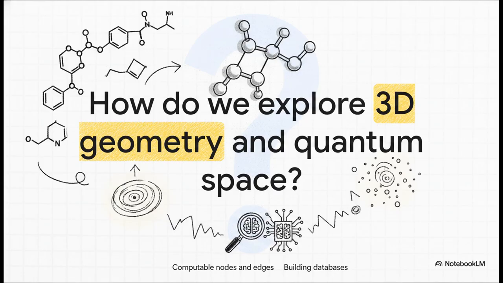It leaves us pondering a really provocative question. If graph theory gives us the map of connections, what kind of tools are we going to need to fully explore that complex 3D geometry and the quantum territory of the electrons themselves? Well, that is a mystery for our next journey into the quantum realm.